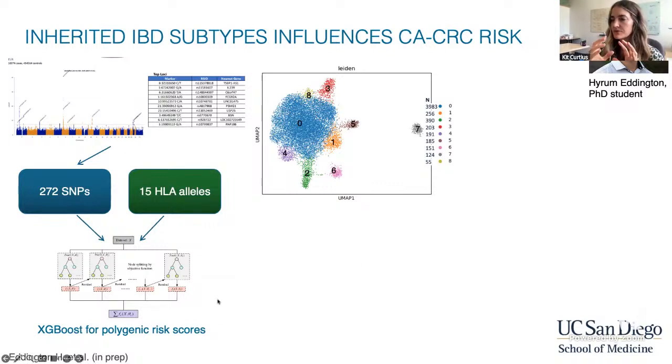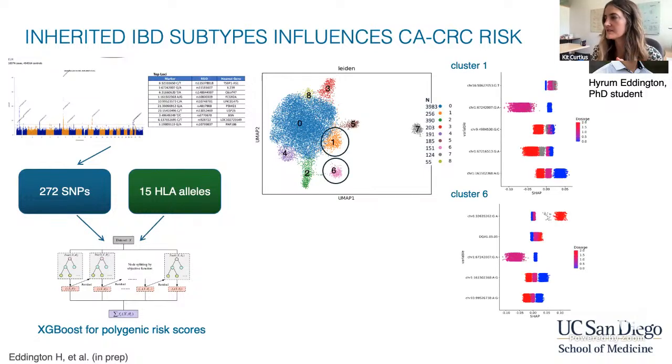So he used XGBoost to combine SNPs that we know are involved with colitis-associated risk, and also, importantly, HLA alleles that we know are involved with certain types of colitis disease severity, for example. And what he was able to do is a PCA on the Shapley values of these and cluster them, and see that there are actually genetic subtypes of IBD, which is a really interesting way to look at this. And we were interested in whether this is associated with disease severity or anything.